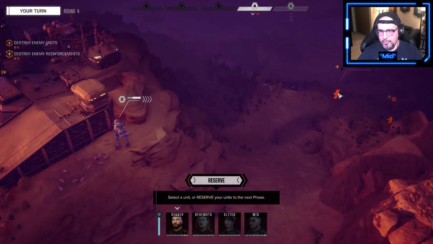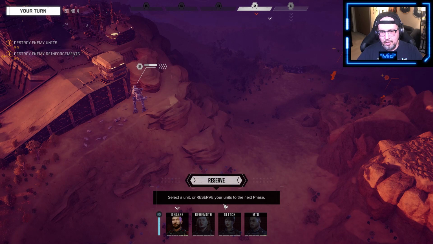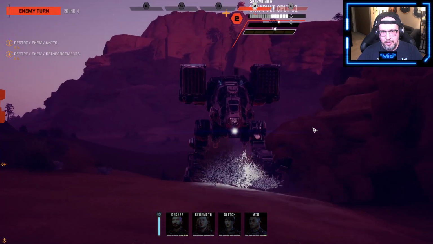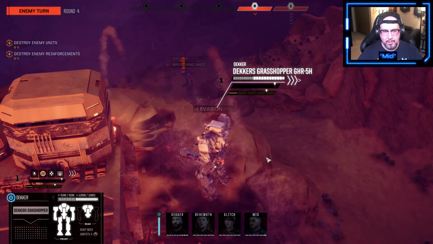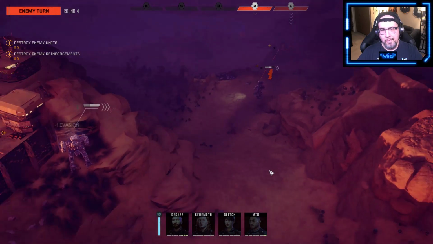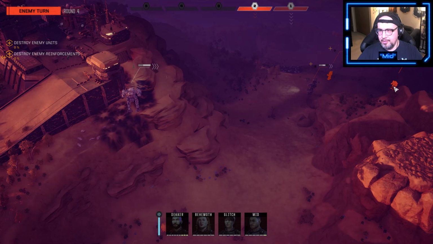Okay, so the 55 tonner moved. I'm going to reserve because I want the 65 tonner to move next. Yep, ooh, it's a C1. Nice. Well, I got evasion. It's not too bad. Oh, I've got something. And a 60 tonner, so that's a Quickdraw.